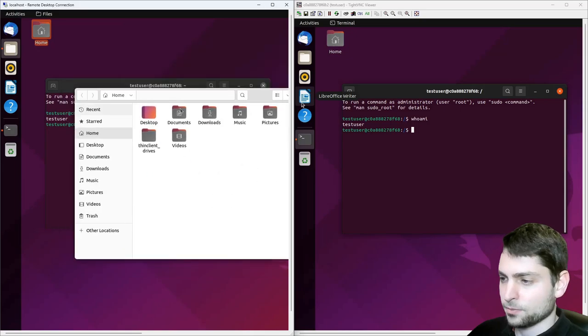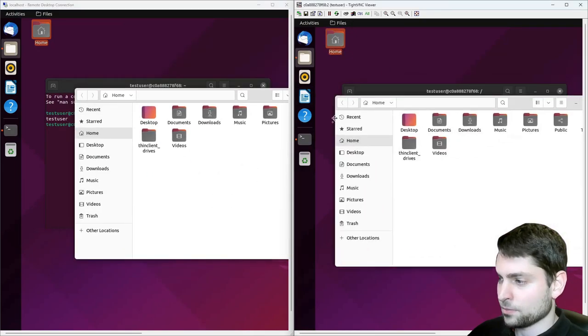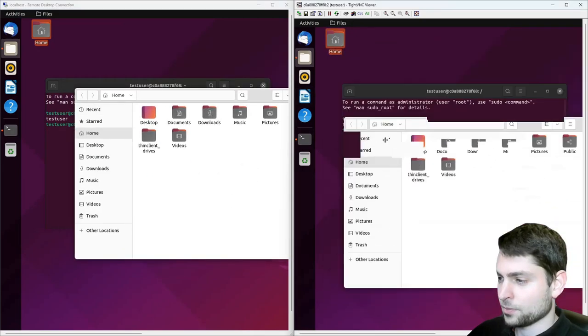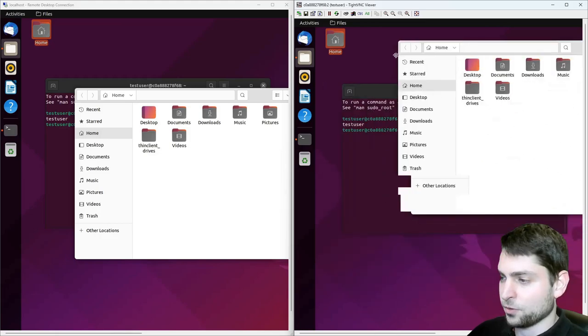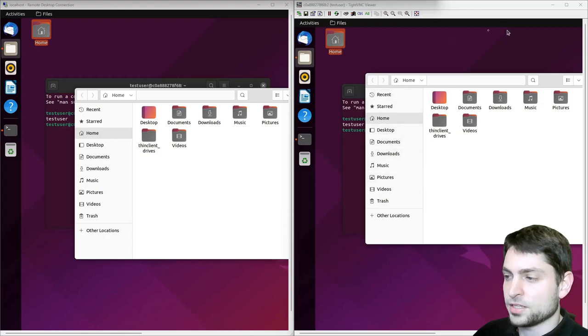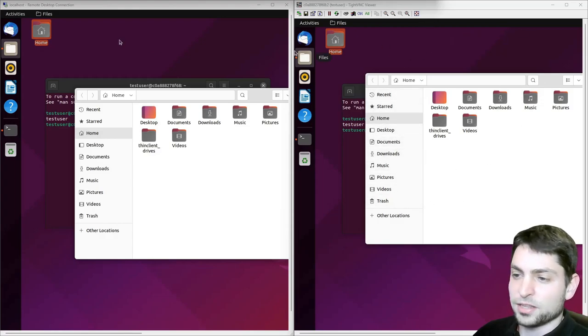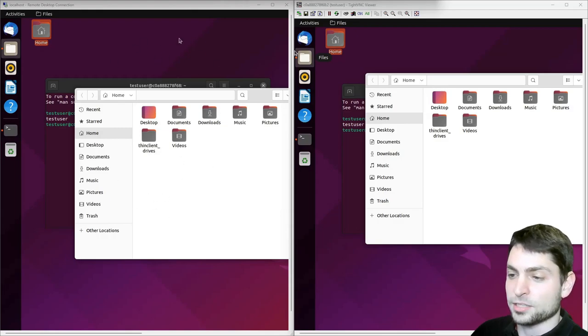All right, and VNC. You can see a bit of window tearing, but the performance is still better. Now VNC clearly wins this simple test, but this doesn't mean that RDP is bad. This one is running at the highest possible quality, which means that you will get the same look as if you are on the real machine.